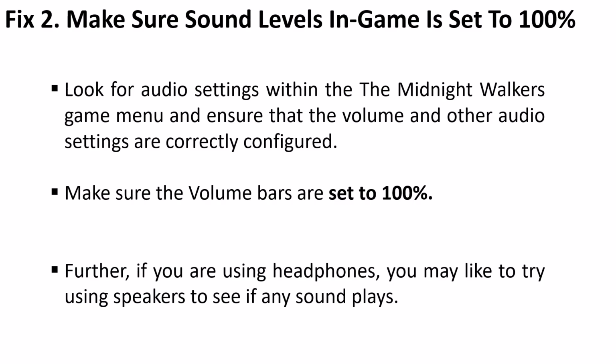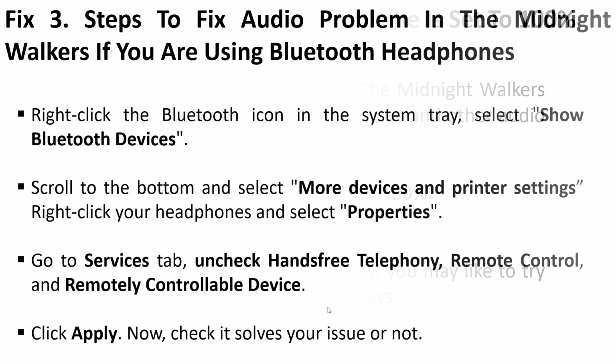Fix 2 is to make sure your sound levels in game are set to 100%. So look for the audio settings within the Midnight Walkers game menu and ensure that the volume and other audio settings are correctly configured. Make sure the volume bars are set to 100%. Further, if you are using headphones, you may like to try using a speaker to see if any sounds play.